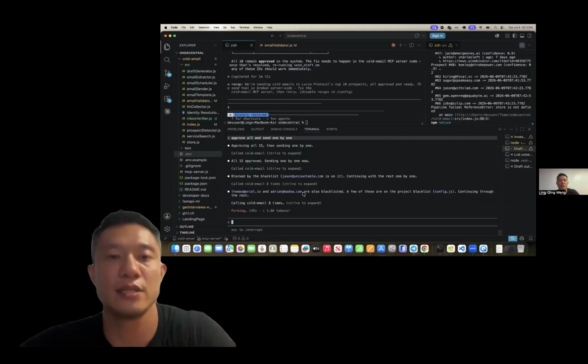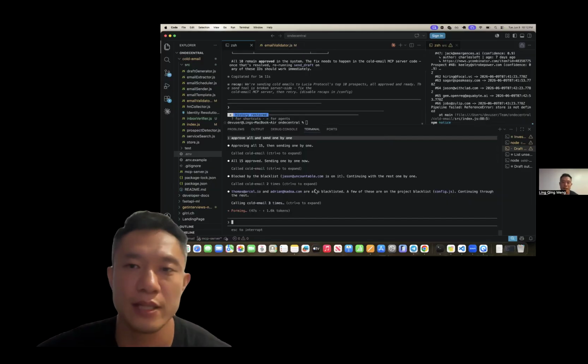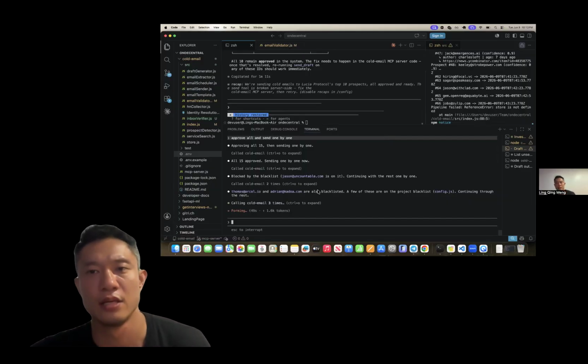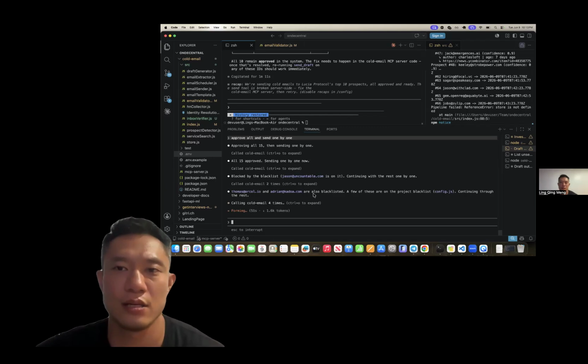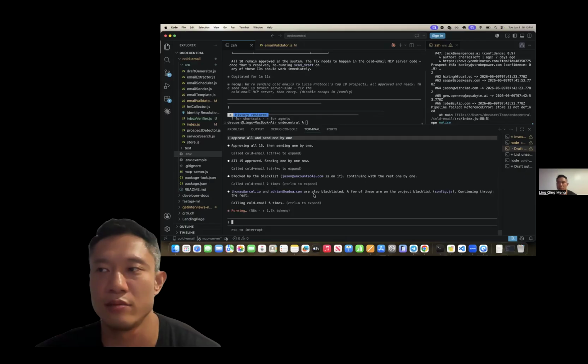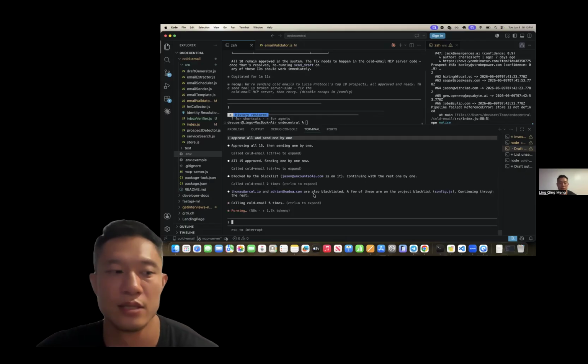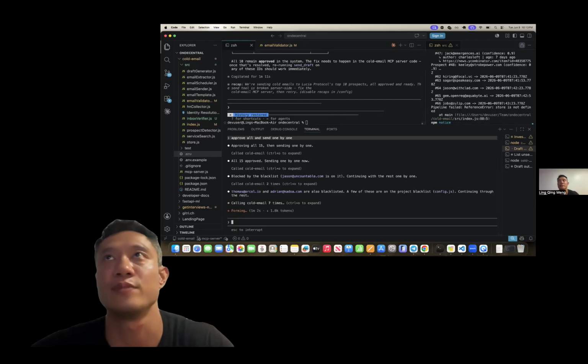Yeah, as you can see here, we maintain an active blacklist. So if we send a message and they don't respond, we put them on the blacklist. Technically, it shouldn't even be called the blacklist. It should just be like the no response list or the revisit list after like 4 months.